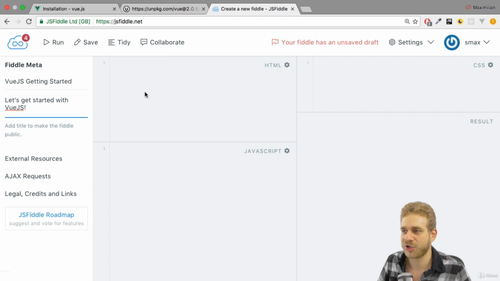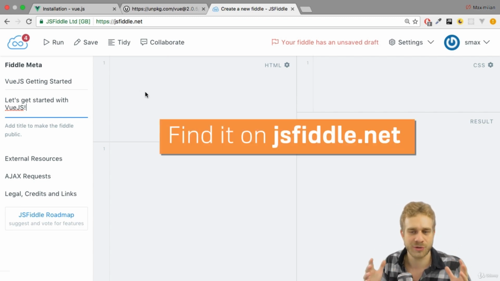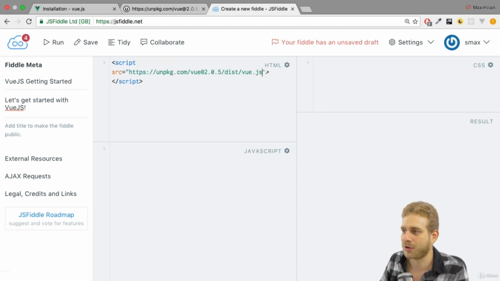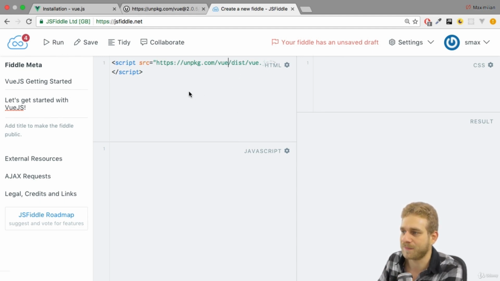Now with that, we can import this link to get access to VueJS. Well, I want to do this here on JS Fiddle, which is kind of a web editor, you could say, for very simple JavaScript, HTML, and CSS only projects. Here we got our HTML section, in which we should add a script import. So let's add script, and then by hitting tab, it will automatically expand it to script tags. There I want to add my source attribute, and now insert the link you just copied. Now you can leave the link like this, or you can remove this version number to always automatically fetch the latest version. With that, we imported VueJS, and we can now already use it and all its features.